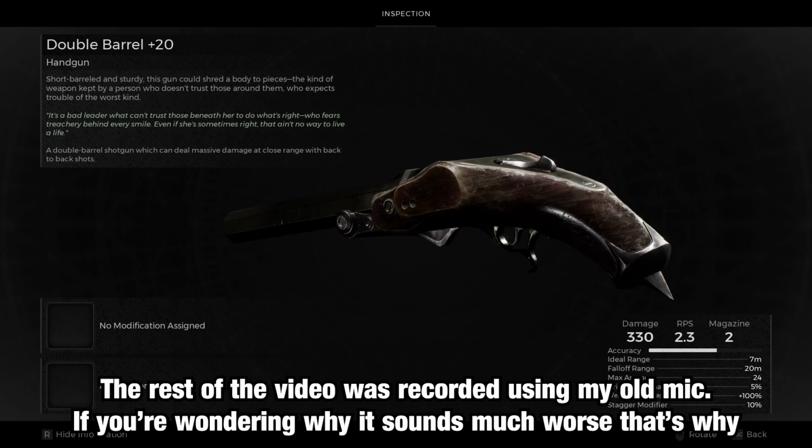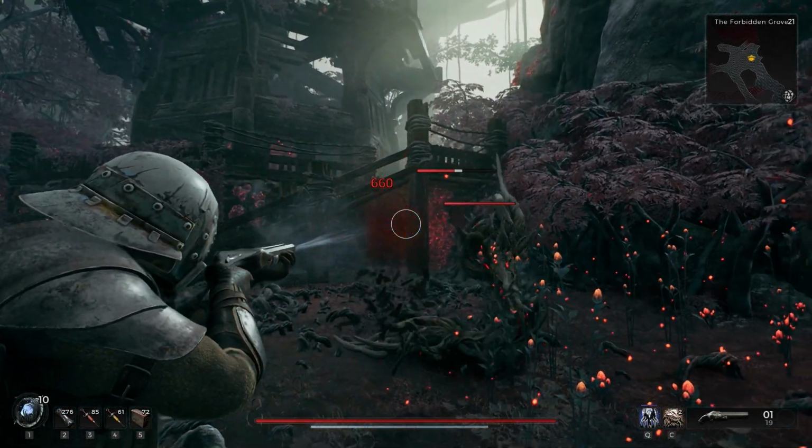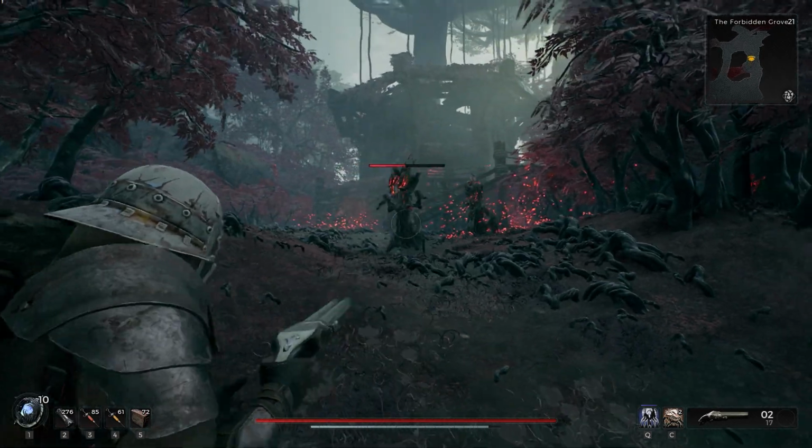Next in line is the Double Barrel. This two-shot shotgun is a powerhouse. It holds the single highest damage out of every handgun, and it shows. It can easily two-tap most basic trash mobs so long as you hit their weak spots.